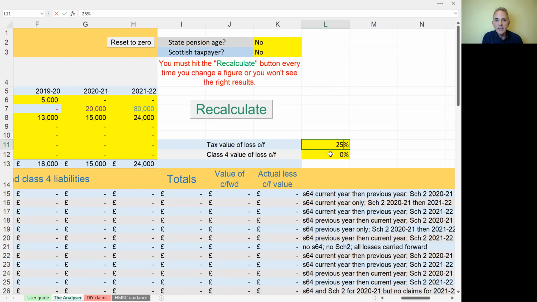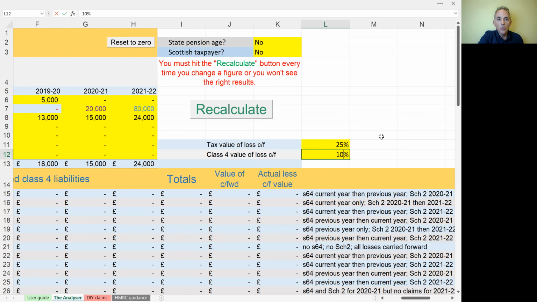Similarly, we need a figure for Class 4. Let's just put in 9%. Actually, no, let's put in 10%, bearing in mind the health and social care levy. But again, that's an estimate, and you might want to discount those for uncertainty and for net present value. In any event, the app also reflects the way in which losses that are set against other non-trading income under Section 64 in the year of the loss and/or the previous tax year must also be carried forward and used against trading profits for Class 4. So that's partly why we have that separate Class 4 figure.